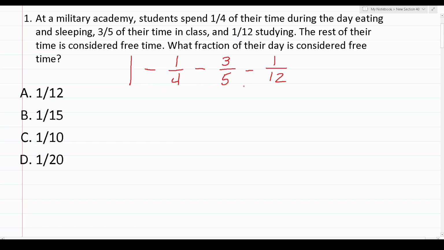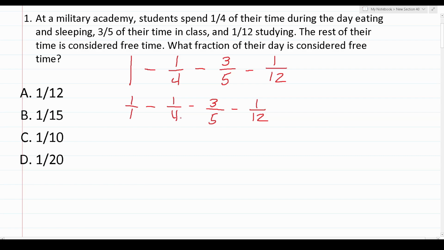That said, you can see we are subtracting fractions here. And in order to add and subtract fractions, your fractions have to have the same denominators. In this case, we don't have a denominator for 1. We have a denominator of 4 in 1/4, 5 in 3/5, and 12 in 1/12. So our first objective here is to rewrite these fractions such that they all have a common denominator. And for 1 here, we can quickly rewrite that as a fraction by placing it over 1. So 1 is the same as 1 over 1, and that's minus 1/4 minus 3/5 minus 1/12.